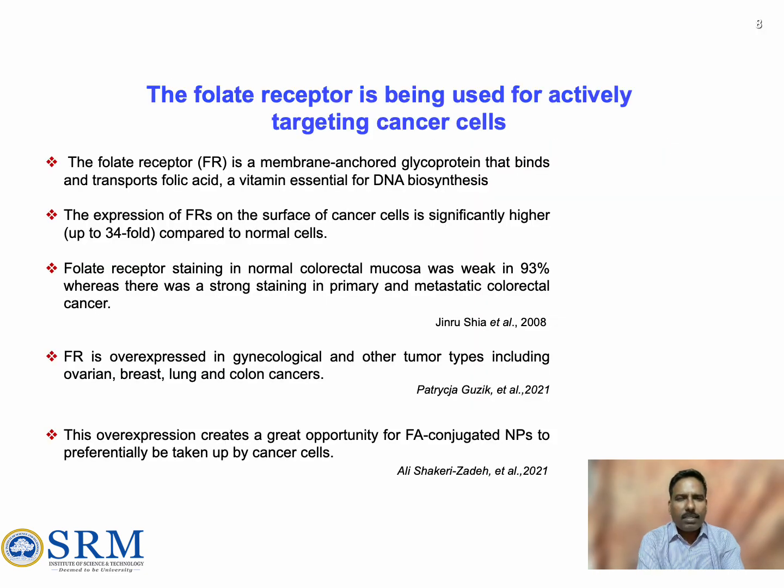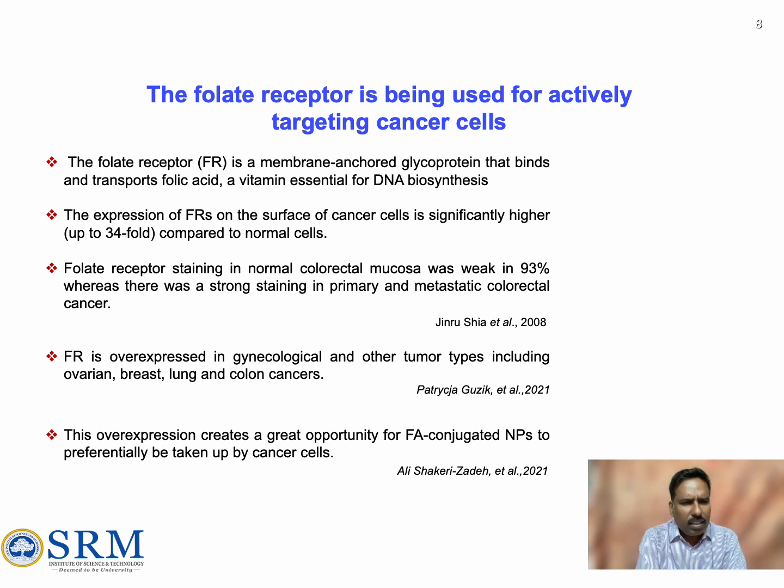For targeting cancer cells specifically, we should know the difference between the normal cells and cancer cells. The folate receptor is being used for actively targeting cancer cells specifically. The folate receptor is a membrane-anchored glycoprotein that binds and transports folic acid, a vitamin essential for DNA biosynthesis. The expression of folate receptors on the surface of cancer cells is significantly higher, up to 34-fold compared to normal cells.